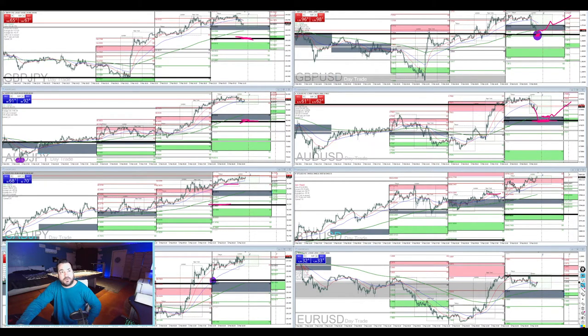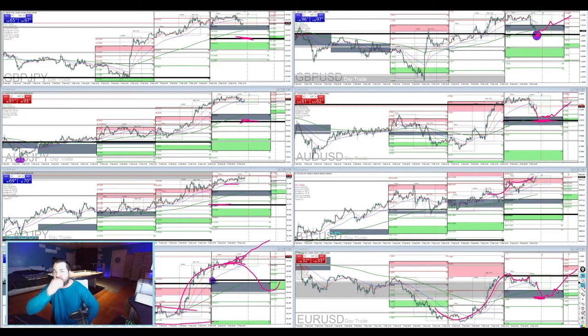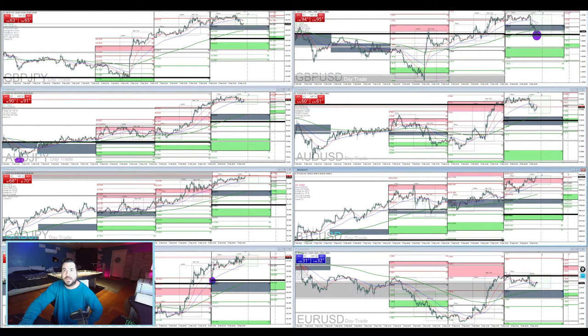We still have a ways to go on the CAD-Yen - kind of a runaway price going on since it's breaking above its M3. Bitcoin's just been on a rocket, looking really nice lately. Euro-Yen had that breakout of its wedge and it's been kind of rolling over. I was looking for a rollover and then for it to roll back up again, but if it just keeps going it won't give us any entries. Euro-US dollar has had the swing up and kind of a double top so far on the weekly central pivot. I'm eyeing the M2 down here - if we can come down, form a double bottom, and come back above, we'll start taking shots at the Euro. It's been beaten up and looking really good.